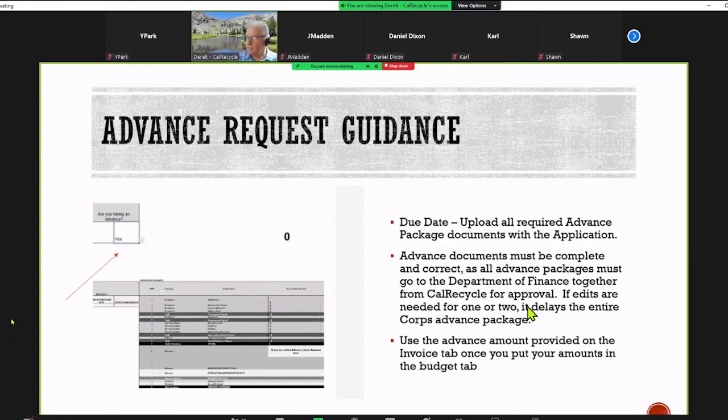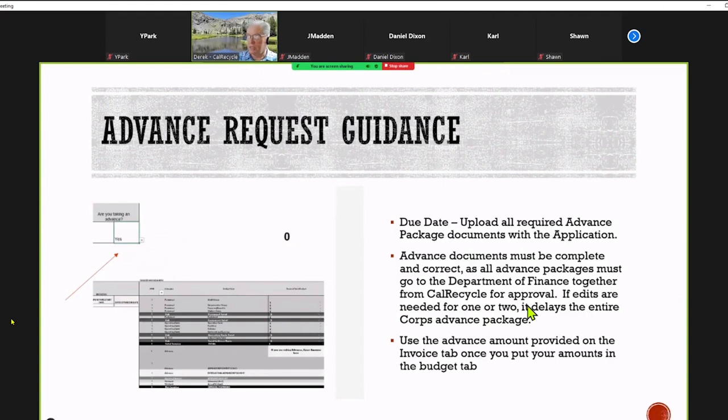So it is a package that you're submitting to us that doesn't just go through our grant managers for review. The documentation for an advance goes through our fiscal project oversight group. It goes through our budgets division, and then it goes from them to the Department of Finance for approval. So there's a lot of levels of approval for this, so it really needs to be dialed in and extremely accurate.